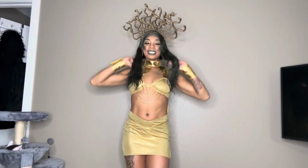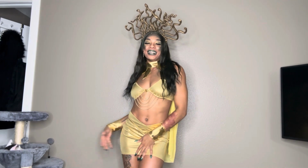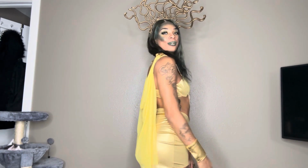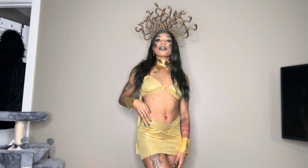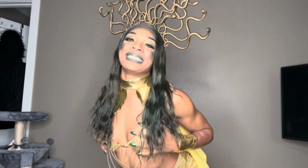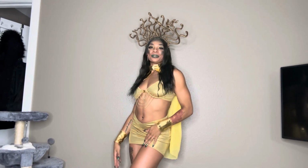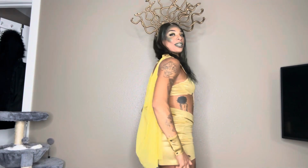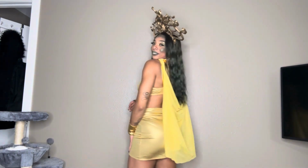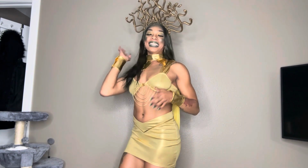Alrighty, y'all, so this is what the outfit is looking like. It's giving Medusa. Yes, honey. Yes, with the snakes is giving. Alrighty, y'all, this is the final product of the costume. Yes. With the little hood in the back. Yes, we love it.